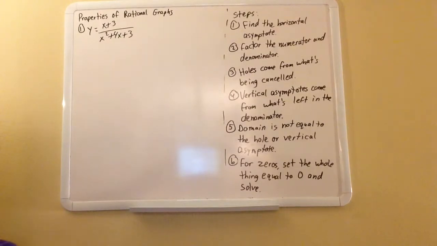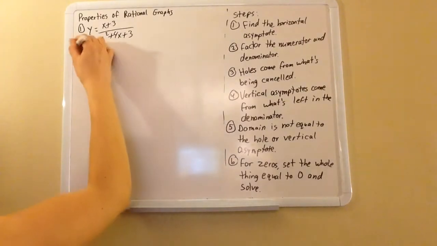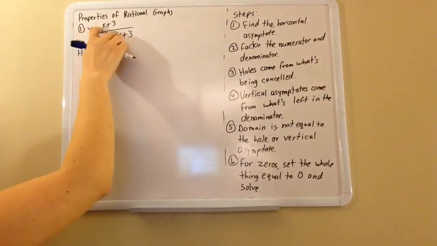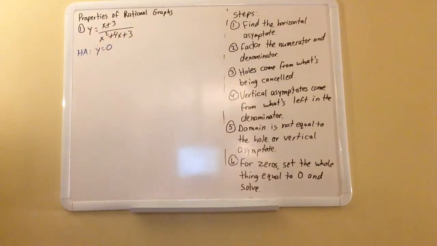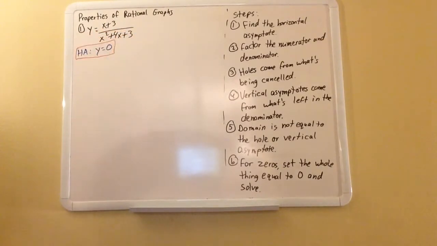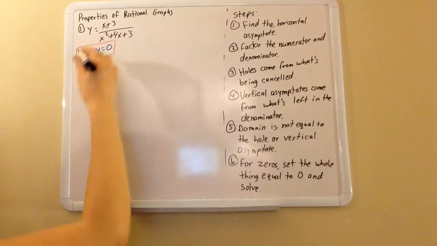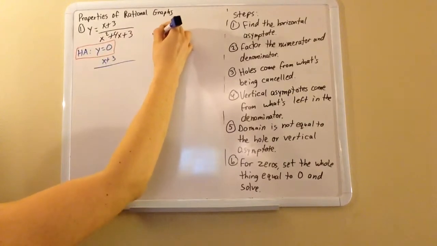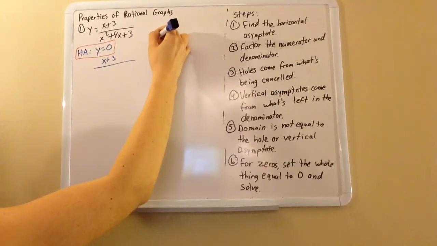The first thing that I want us to find is the horizontal asymptote. I think it's easiest to find the horizontal asymptote because it's either 0, there's nothing, or you just divide the leading coefficients. In this case, it's y equals 0 because the degree on the top is smaller than the degree on the bottom. So I have my horizontal asymptote. Now I'm going to look at the holes. But in order to look at the holes and the vertical asymptotes, I need to factor the numerator and denominator. So I have x plus 3 being divided by this. I need to factor that. 3 goes on the top, 4 goes on the bottom, so it's going to be 4.